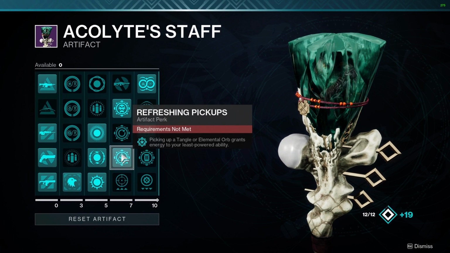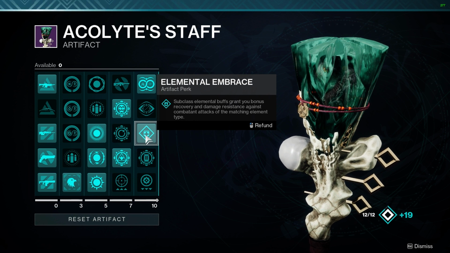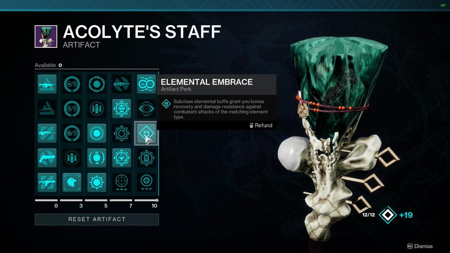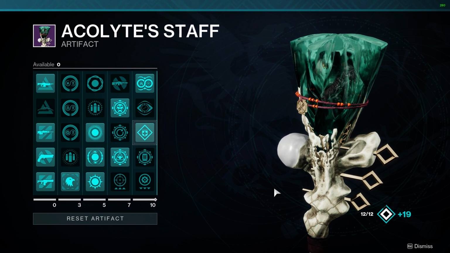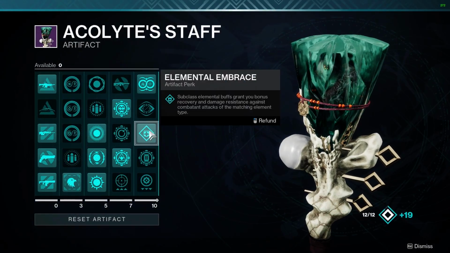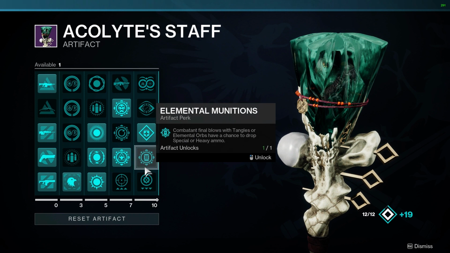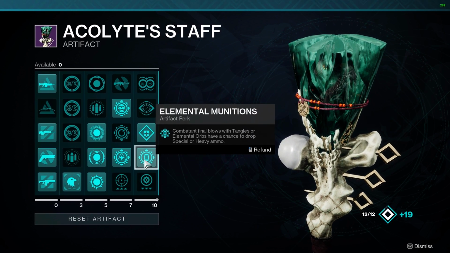But this is very good. Refreshing Pickups is good. As well as a few other things here, like Elemental Embrace, definitely run this. Subclass Elemental Buffs grant you a bonus to Recovery and Damage Resistance. Now, that's Recovery, the stat, and then DR, the background stat. That's not Resilience, it's just Damage Resistance. So it will stack with Resilience, and it will stack with Woven Mail. And when you have Woven Mail, this will proc. So it's very strong. You can also use Elemental Munitions, if you're into that. Technically, I should be running that for a Strand build. So, yeah, because it's just free ammo, and Tangles, obviously, is very easy to use on this.